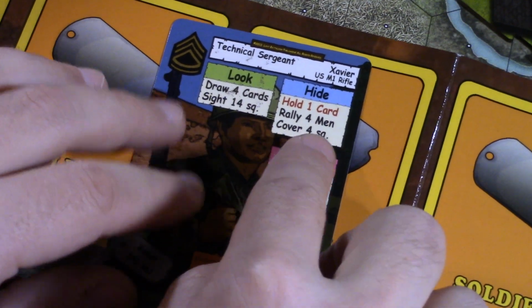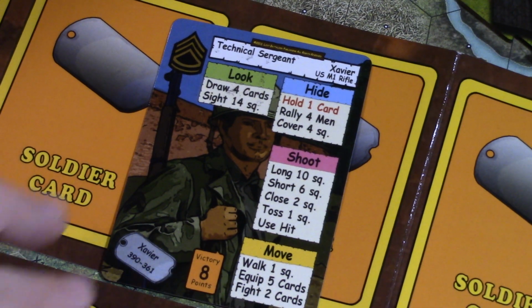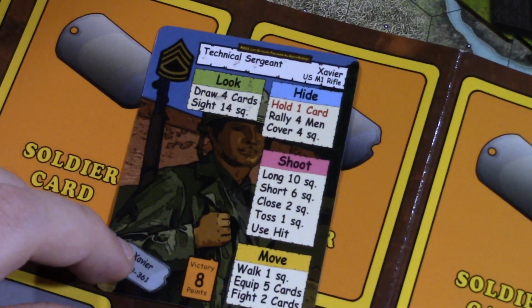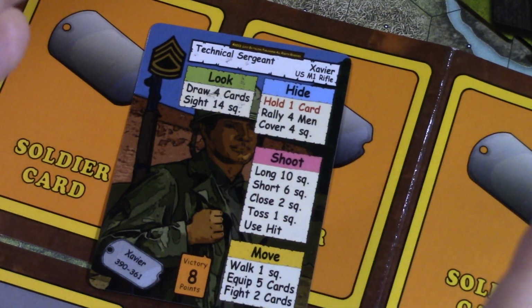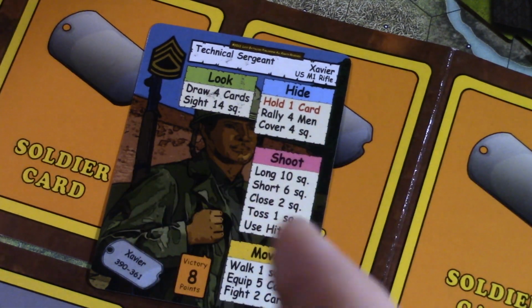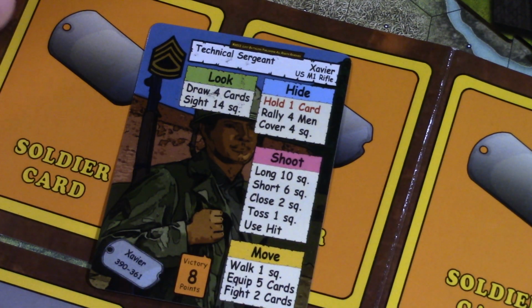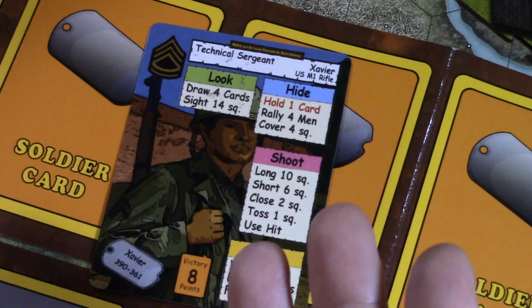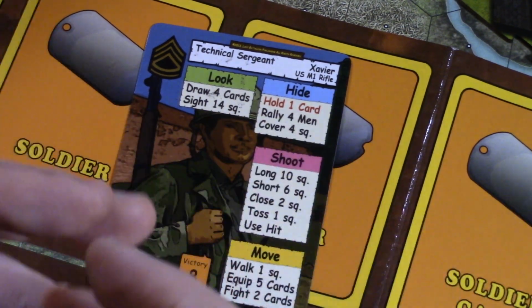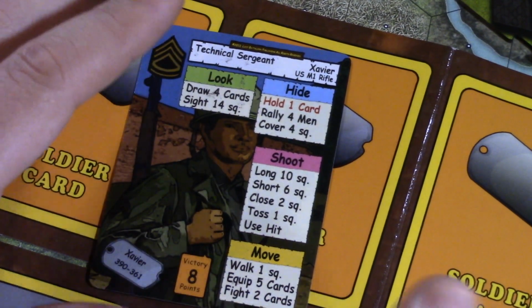He can rally 4 men. Rally is an important ability that lets you remove pin status from a certain amount of soldiers, in his case 4. Now there are restrictions. You can rally up to 2 squares away. If he was pinned, he would have to rally himself, and then in that same rally he could only rally up to 1 square away. A lot of times if you have a dog tag action, you might have the leader rally himself first, and then if you had a bubble action for rallying people, then you could try to rally people up to 2 squares away.